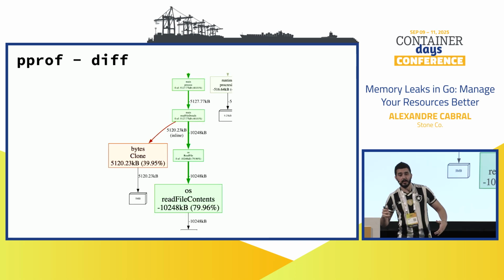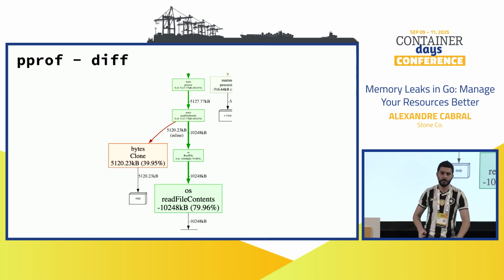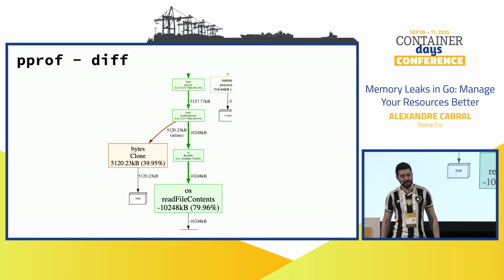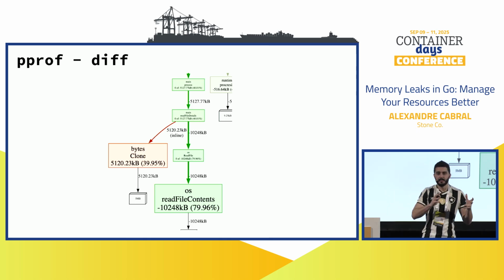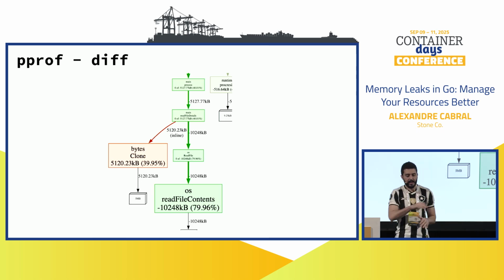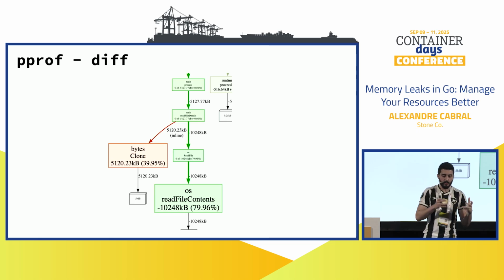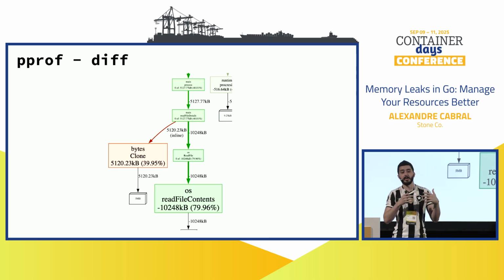And in this case, we have a new color here. This is a new Power Ranger unlocked, the green one. And this is good. Usually green is good, and it is, because what we are looking at is the second one, where I put the bytes.clone, okay? So, like I said, we removed 10 megabytes that were allocated. So as you can see, it's green. At the end, we have minus 10 megabytes, but we have a new red branch here. And this is because, like I told you, we did a new allocation that wasn't there before, okay? So bytes clone is a new function. It's consuming 5 more megabytes, but at the end, when we sum it, it was good because we removed 5 megabytes, okay?